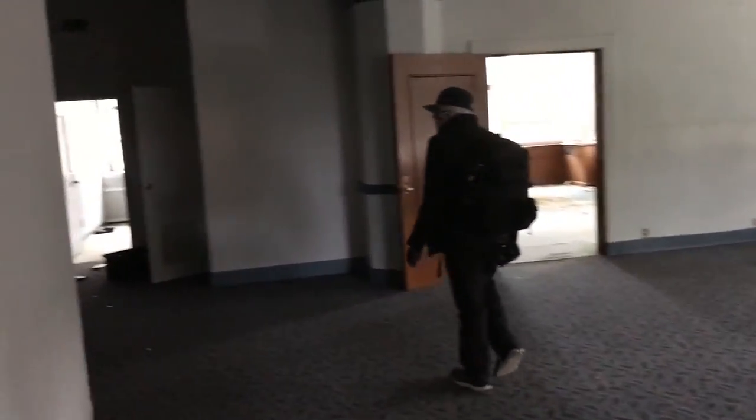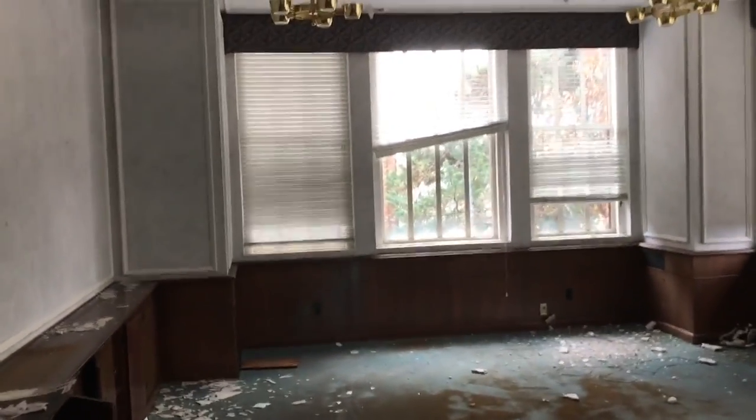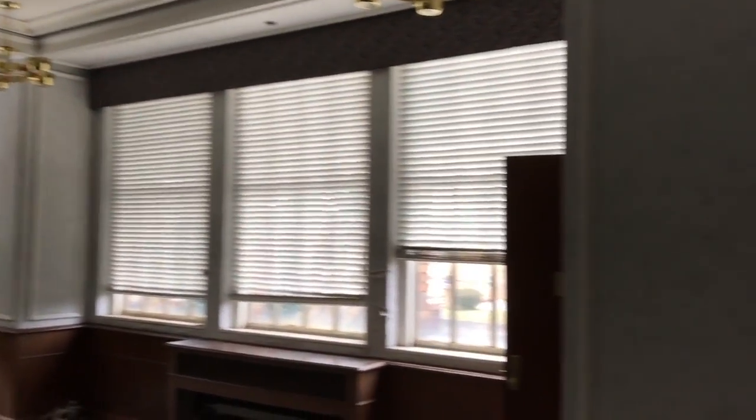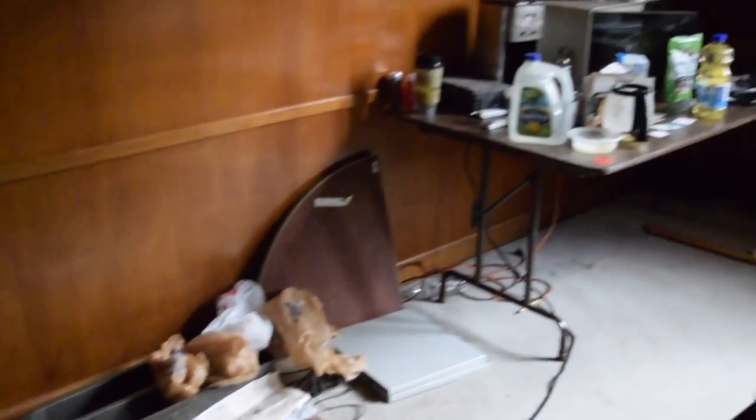It looks like these are the offices with nothing left in them. The boss office—this is the corner office right here, everyone's got to stay out of my office. Does that place still have stuff in it? As we were exploring the executive offices, something caught my eye. This one still has a computer and stuff in there. While most of the offices appeared to be completely cleared out, this one was still filled with artifacts.